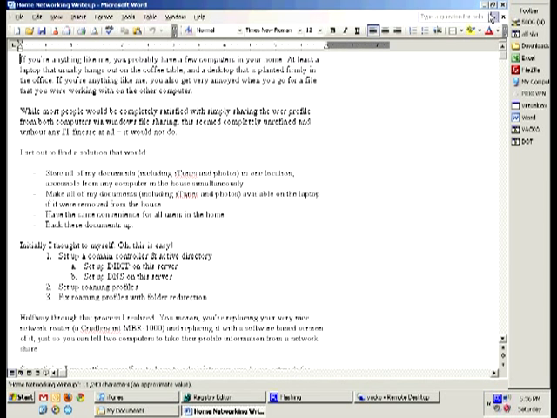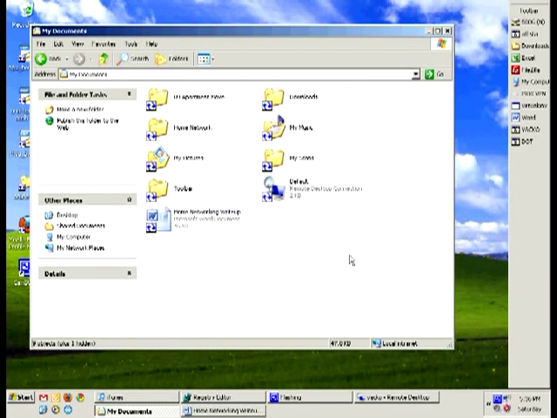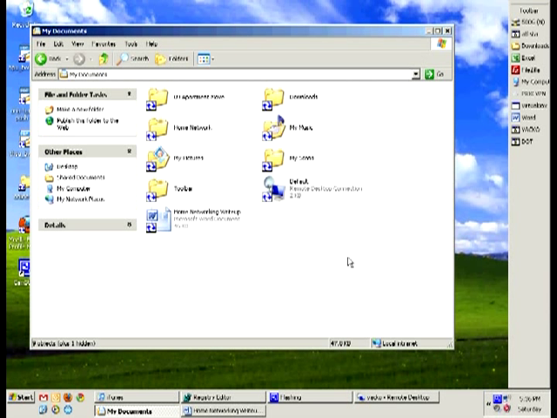So just to demonstrate, this is user folder redirection. It is not roaming profiles. It is user folder redirection without the use of a domain controller or Active Directory. It's three standalone computers on a standard Windows network.